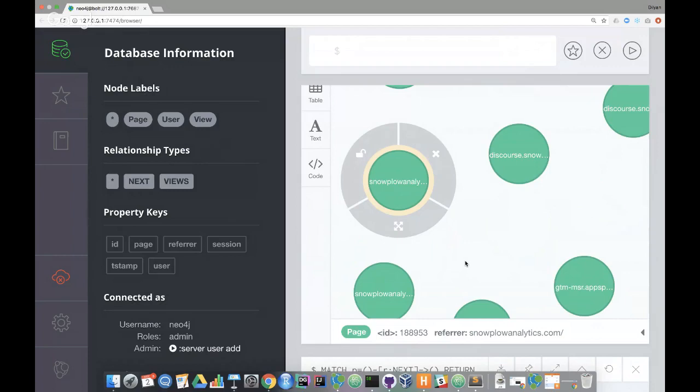Is there anything you suggest people read if they want to do some stuff like this, apart from your blog posts, or any other tips for them? Yeah, I actually find that Neo4j's blog is a great resource. I learned a lot of stuff from there, and some of the things that I showed today would have been impossible if I hadn't found some useful information on the Neo4j blog. Oh, cool. Good to hear.